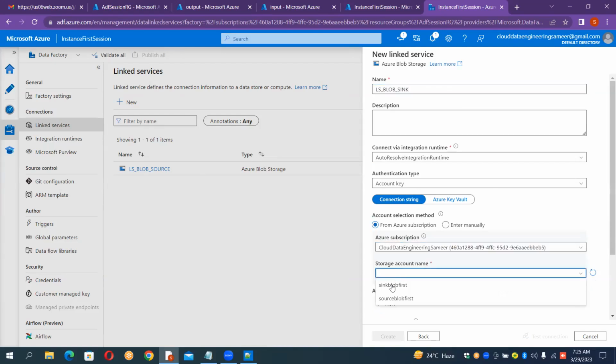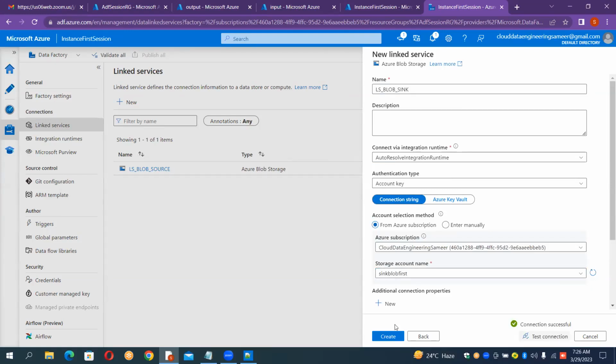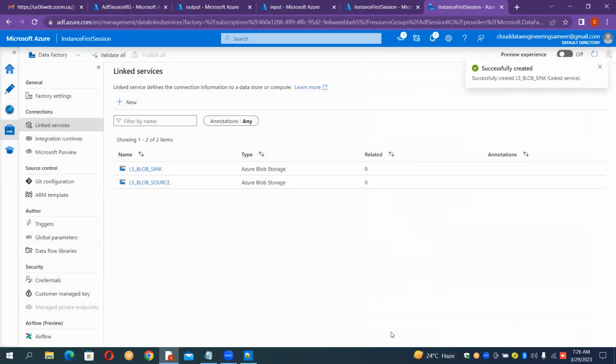Select the sync blob first. Test the connections. Click on the create. That's it, guys. These are the two things we have.